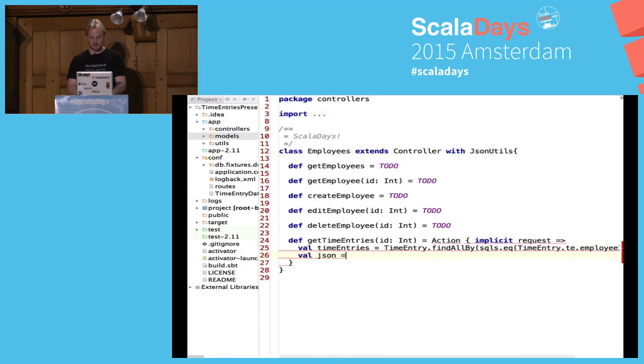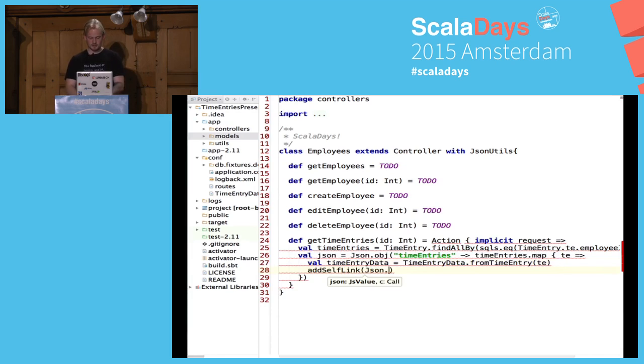And then we want to create it into JSON again. So let's create a JSON object with timeEntries pointing to the time entries' JSON representation. So we have to map over that again, and then you want to create it again into the TimeEntryData. And then TimeEntryData.fromTimeEntry, let's pass a time entry in there, and then the addSelfLink, and then the Json.toJson method with the time entry data.